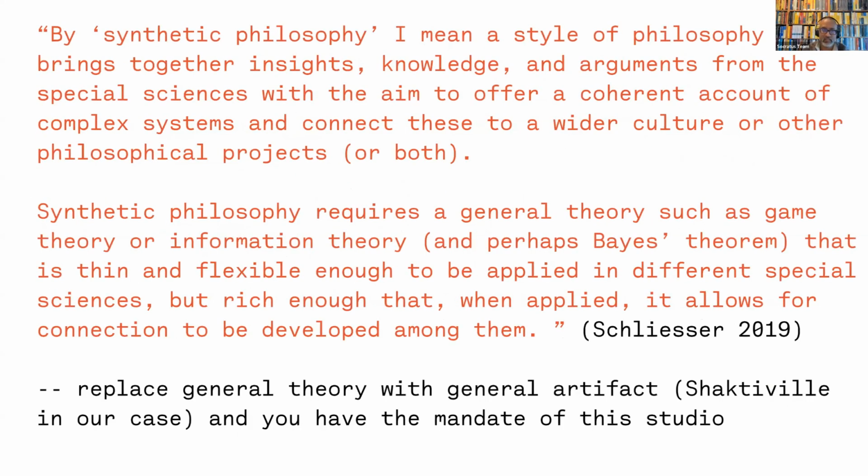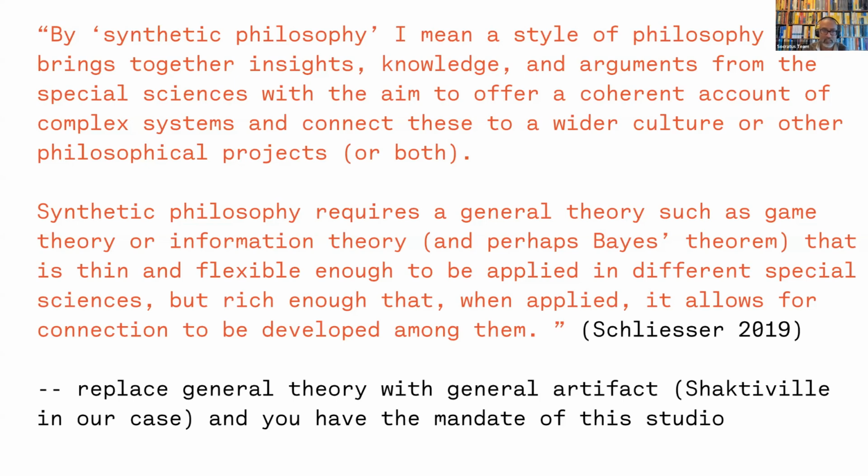Right? And so then Schleicher goes on to say, by synthetic philosophy, a style of philosophy that brings together insights, knowledge, and arguments from the special sciences with the aim to offer a coherent account of complex systems and connect these to a wider cultural philosophical project, right? So think of ecology and anthropology and cognition as special sciences. But what we want is some glue that brings all of them together in understanding a complex system like a multi-species city.